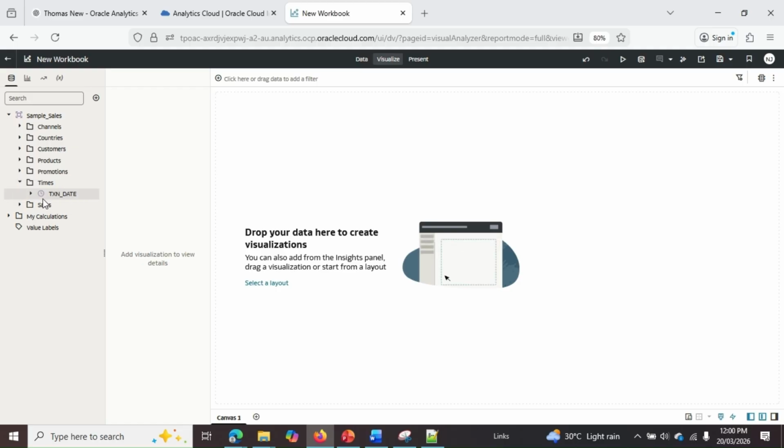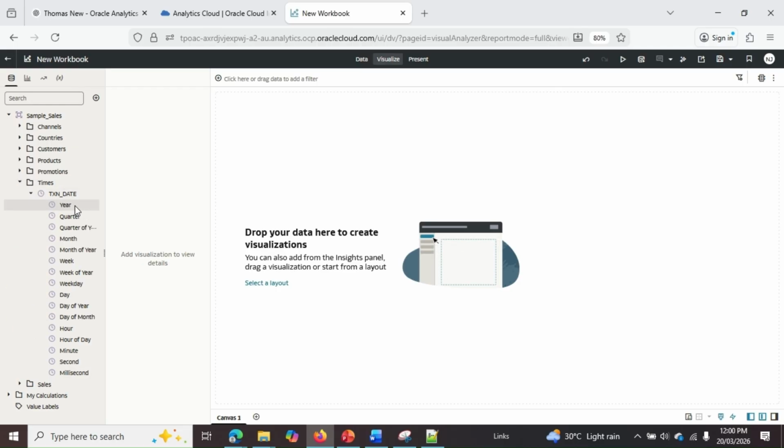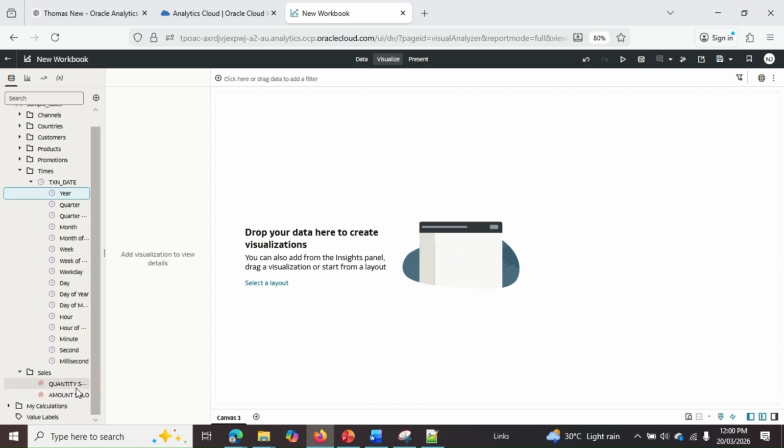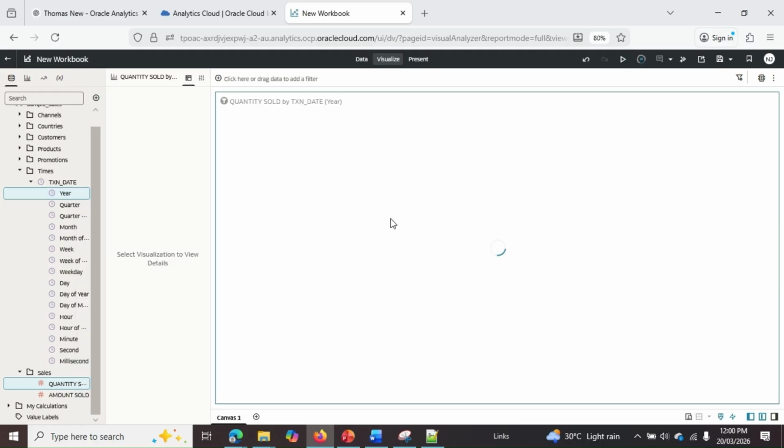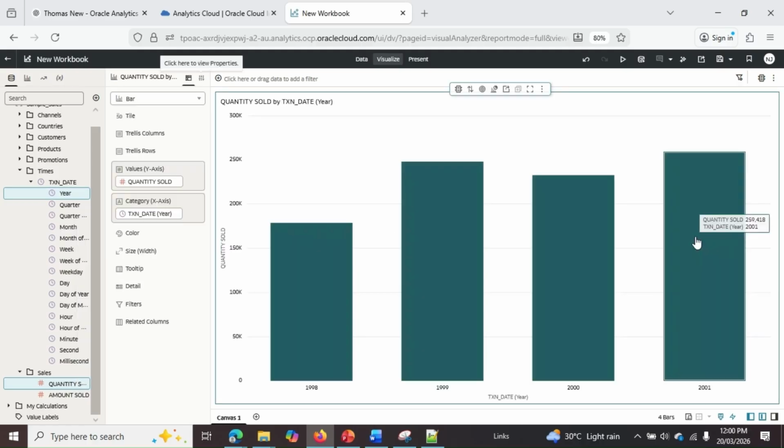So let's say I take here, and then I take the sales quantity sold, pick visualizations, and just select the dashboard. So we have one dashboard already.